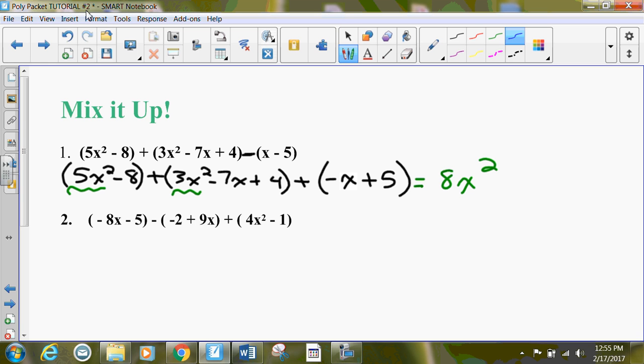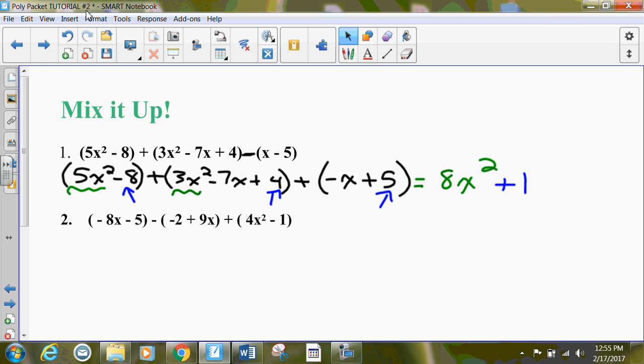Now, I see right here, see how that's a negative 8? That's not really the next term we want to deal with. We want to, well, how about this? Let's just go ahead and deal with it. Changing my mind on the spot. Okay, what other like terms do we see? We've got a negative 8 here, a positive 4, and a positive 5. If you put negative 8 plus 4 plus 5 in your calculator, it's going to give you a 1. We'll worry about putting this in standard form in just a little bit.